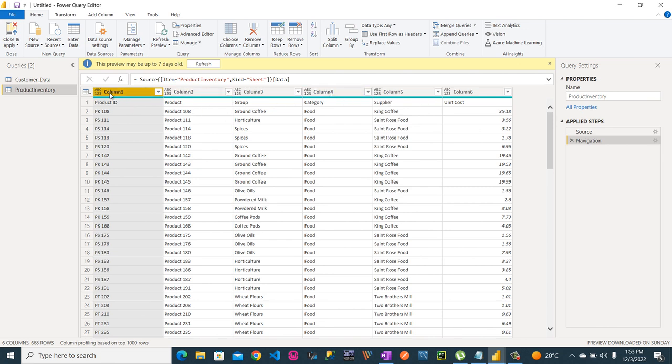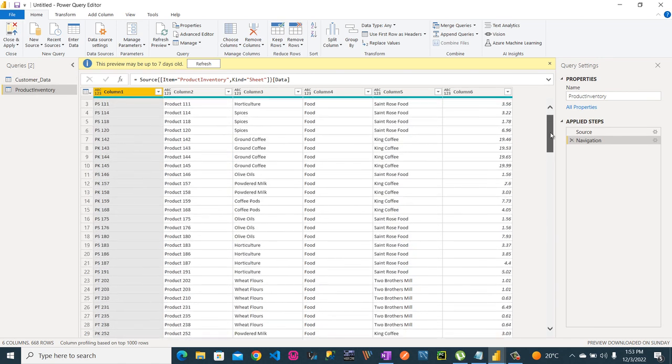What you have to do is to look at this data and see what you can do to clean the data. For instance, we have column 1, column 2, column 3. In subsequent lessons, we are going to learn how to remove all these unwanted columns. But when you click on your data here, you can do a lot. You can clean this data. You can look at the data type that you have. You can look at the columns that you have. You can do a lot of data shaping.